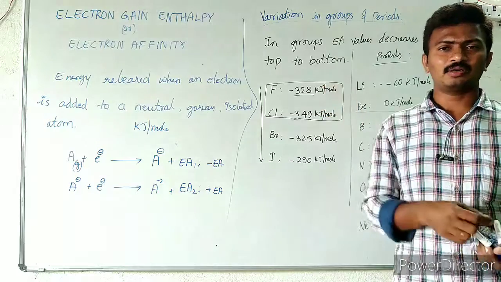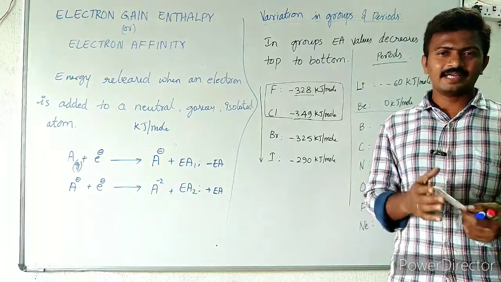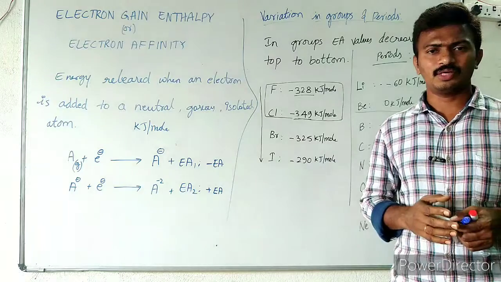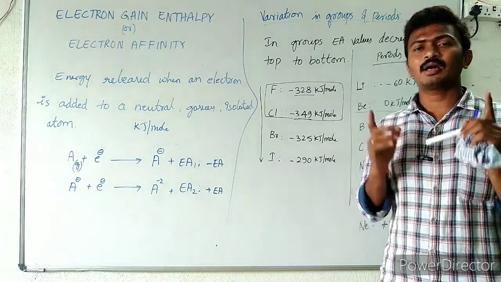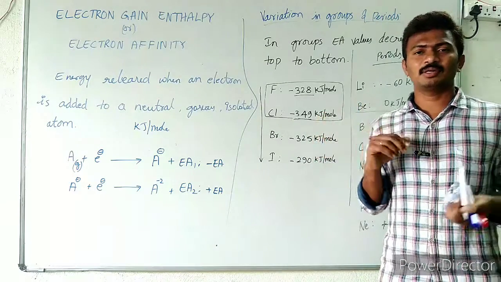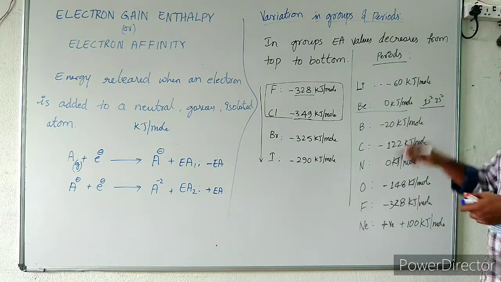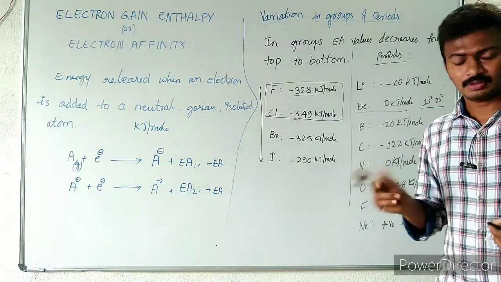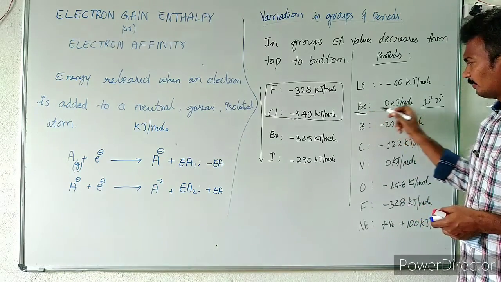By the addition of the next electron, the electron will be added to the p subshell. So by the addition of that electron, its configuration is destabilized, and therefore it doesn't prefer it. Already we have discussed, nothing in the universe will prefer to destabilize. Everything in the universe will prefer to be stable. So by the addition of an electron, this stable configuration will be lost. So that is the reason why beryllium has 0.